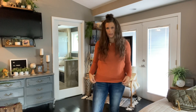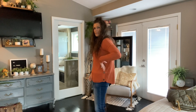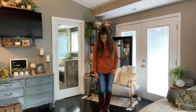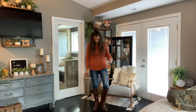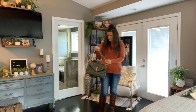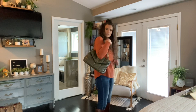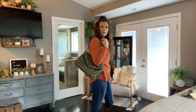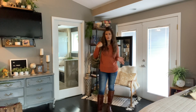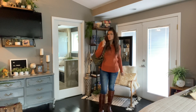In look number two, I've just thrown on this kind of rust-colored side-button sweater from Tahari. I still have the same jeans on and the same Tory Burch riding boots. With this, you could still throw on a hat, and I would carry a shoulder bag like this YSL puffer slouch bag. This would be great for going to the mall, running errands, doing mom things — stuff like that.